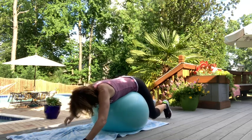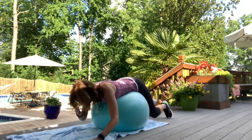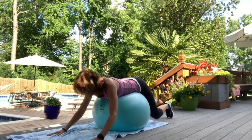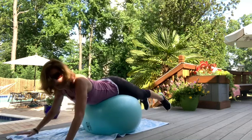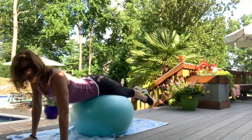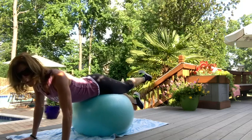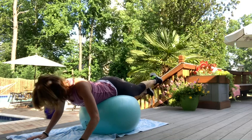Drape over the ball for a second. Release your lower back. Feel the muscles you just used — they should be telling you they're still working. Going back to that position for swimmy legs, or fishies as I call them. Feet are straight, swim your feet. I need a little more movement in my legs.